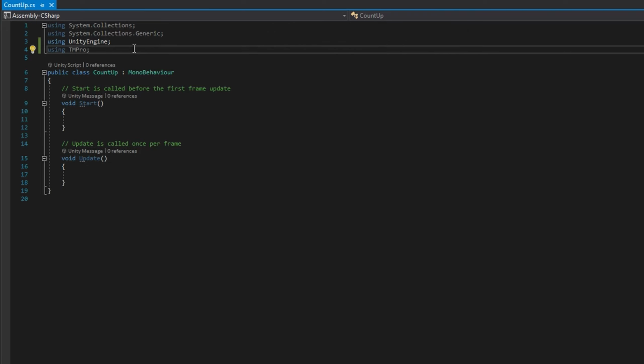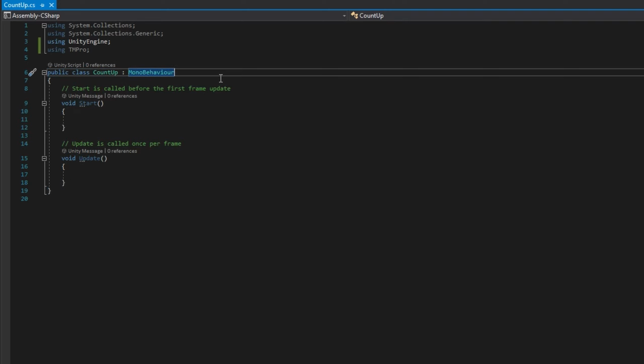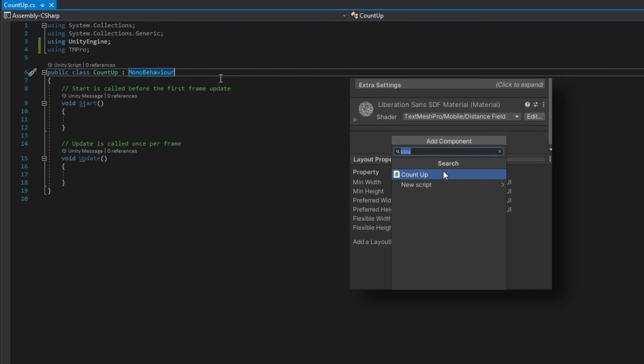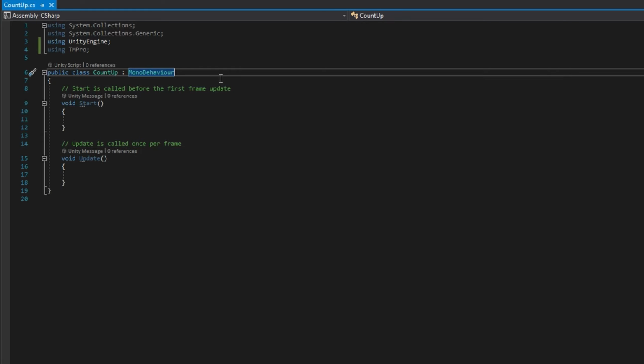If we move down a little bit, we have a public class CountUp. That's the name of the script that we just did, and a little colon MonoBehaviour. This line will almost never change for you. What Unity gives us on this most of the time is exactly what you want. Having that MonoBehaviour piece is really important so that we can add this component to a game object in the inspector. If we remove that, we will not be able to add our script to a game object.